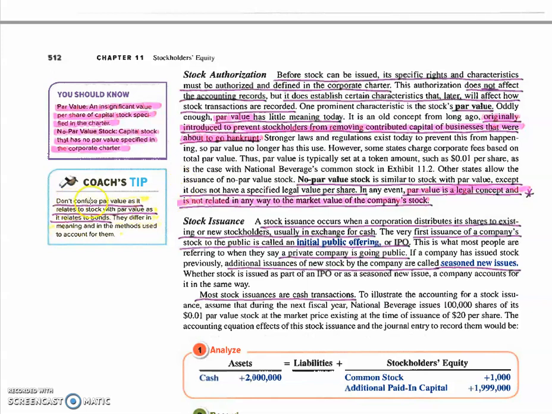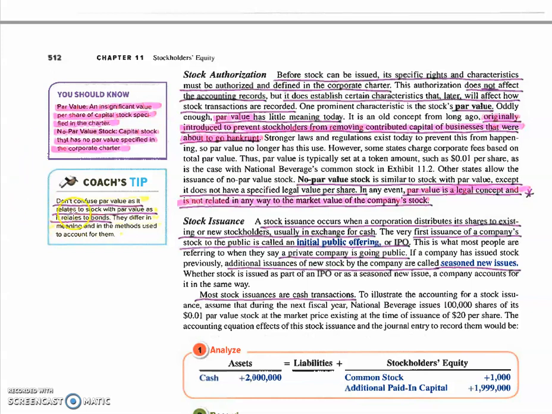Okay, and right here, this is an important point. Well, let me move up here first. They talk about par value. Sometimes stock is no par value stock. Sometimes you have no par value stock, but with a stated value, which becomes equivalent to par at that point. But if you have just no par stock, then you eliminate the additional paid-in capital account. And when you sell the stock, you debit cash or whatever other asset you receive and credit common stock or preferred stock, whatever it is, at the sales price.